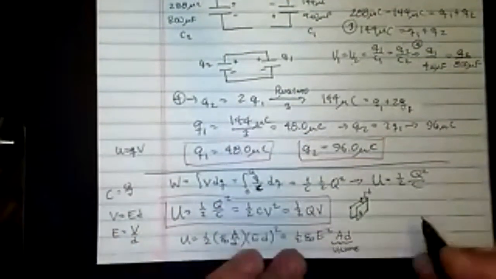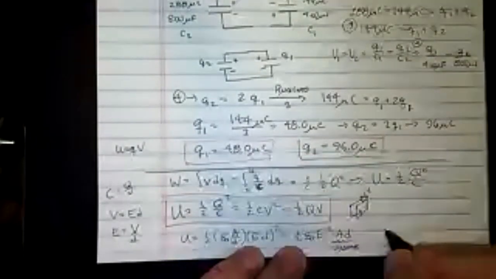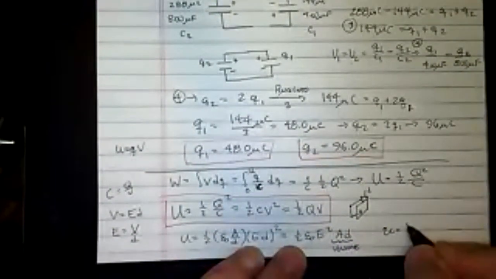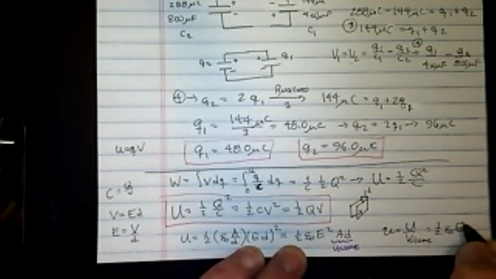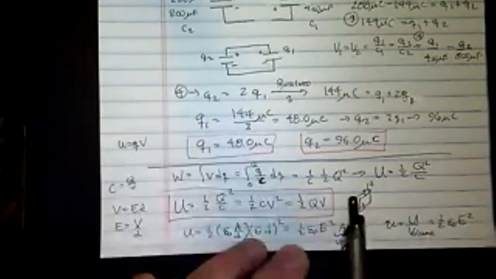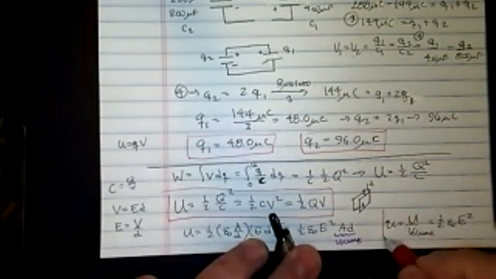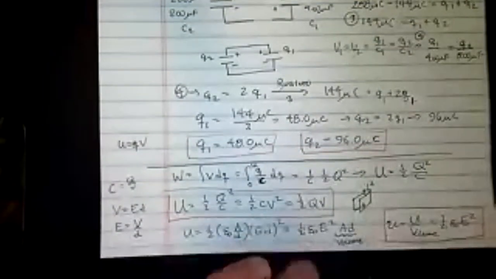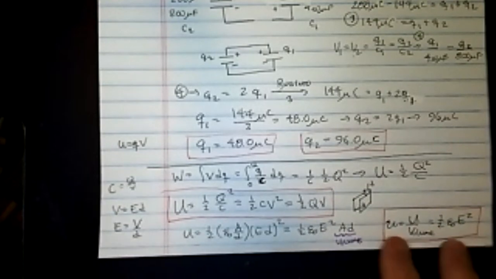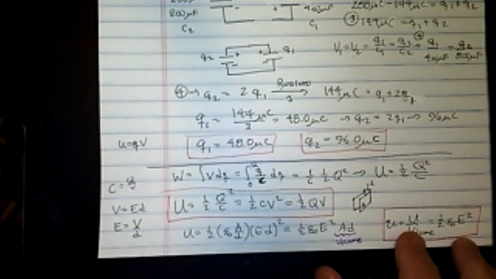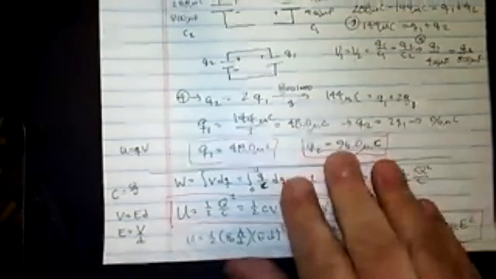Exactly. So what we now know is that the lowercase u, which is defined to be the total potential energy divided by the volume, is 1/2 epsilon 0 E squared. Yes, that was a derivation we did for a specific situation, but lo and behold, that's exactly the right answer. So electric fields, which were things in some sense we sort of made up just to make us feel better about action at a distance, all of a sudden are things that contain energy. And the energy is proportional to the square of the electric field. And that's the formula we use frequently.